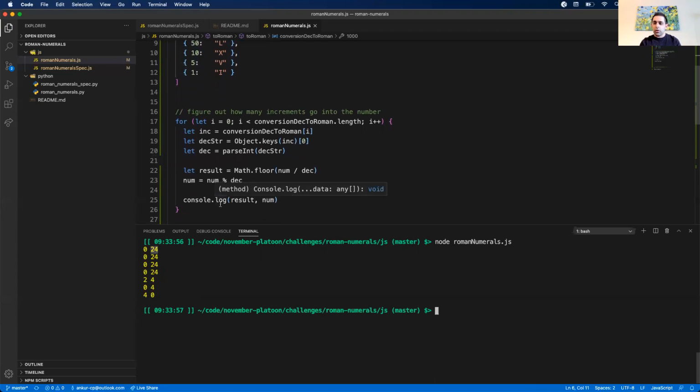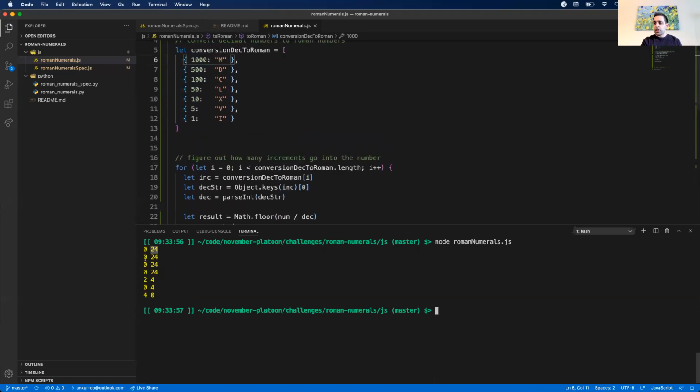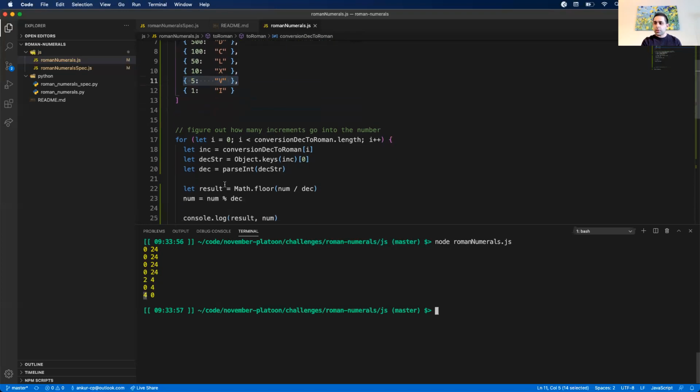So I've not dealt with any of the actual digits in my number. Next, we have 500, again get 0, then we have 100, then we have 50. But then when we get to our tens place, I can see that 10 goes into 24 2 times, and my remainder from that is 4. Then we go to our fives place, and 5 does not go into 4 fully, so I have a 0 there. And then I go to my 1 digit, which goes into that 4 times.